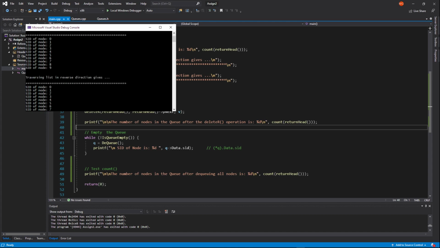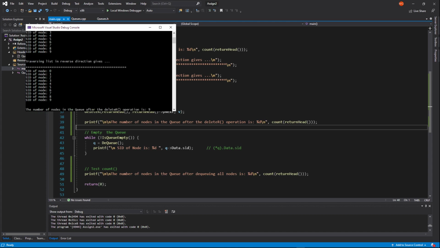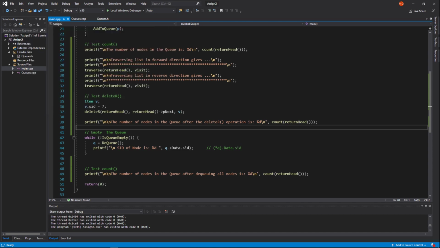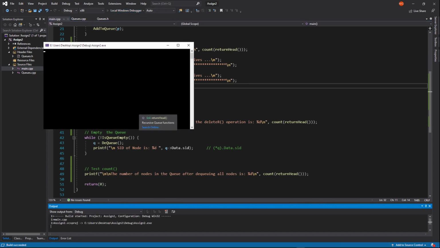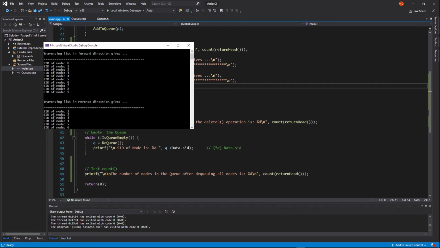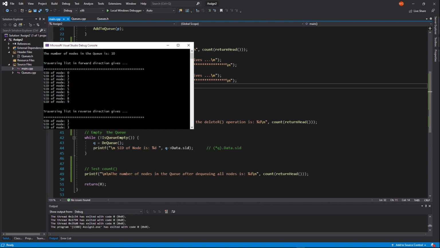In the reverse direction, we got something wrong here. 0 to 9 again. I probably called traverse instead of the reverse traverse function there. That's probably what I did, because I copy and pasted, so I forgot to call V. This is the reverse direction. This should be traverse R. Control S to save. Now everything should be good. Let's do a test. Yep, okay, so 10, 0 to 9.